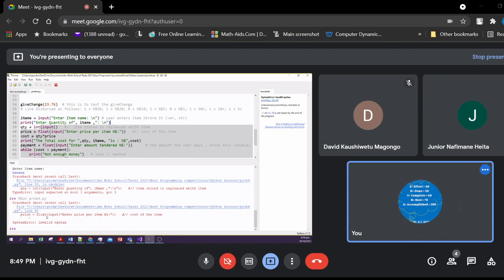Okay, what is this? Load price input, or invalid syntax. Why is it invalid syntax? Price.